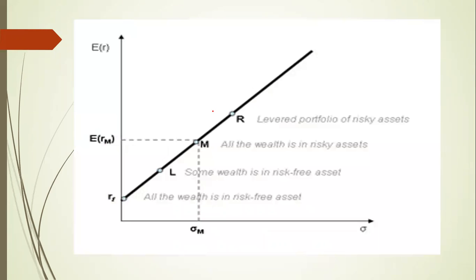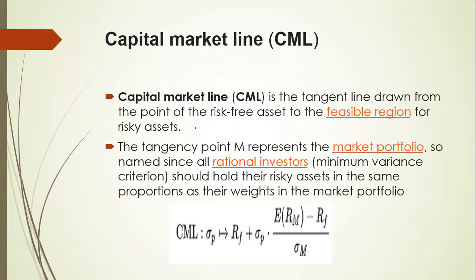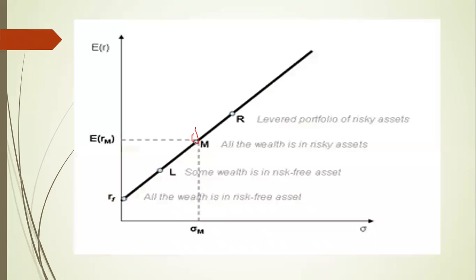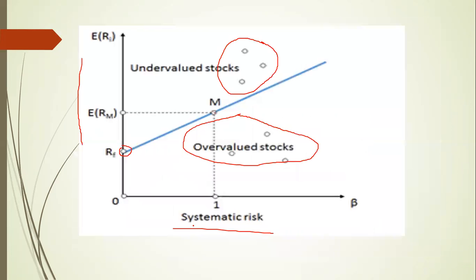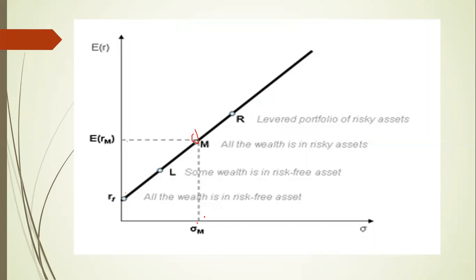If you see the line, M represents, as we have already seen in the last slide, the market portfolio. We use the following formula to calculate it, and all the values will be depicted. Now if you look at this, R free, this is RM, and this is standard deviation M, and here it is beta, for the SML.